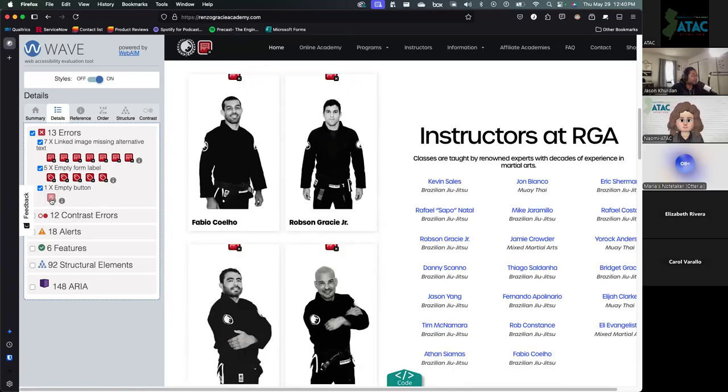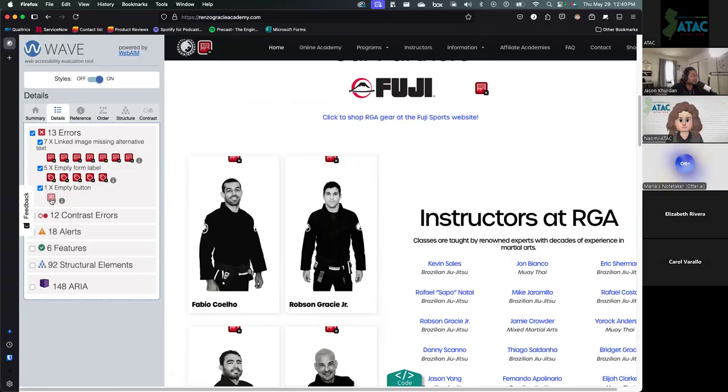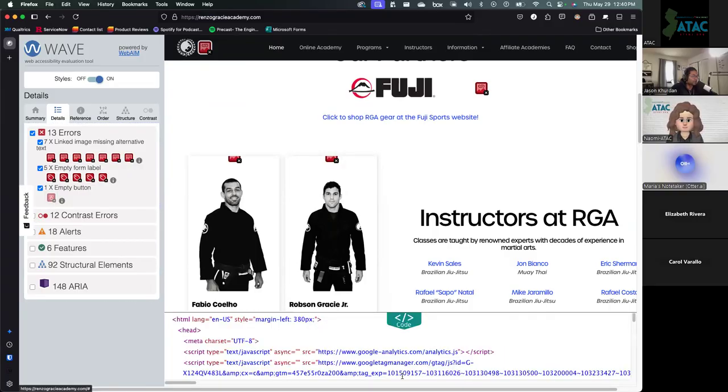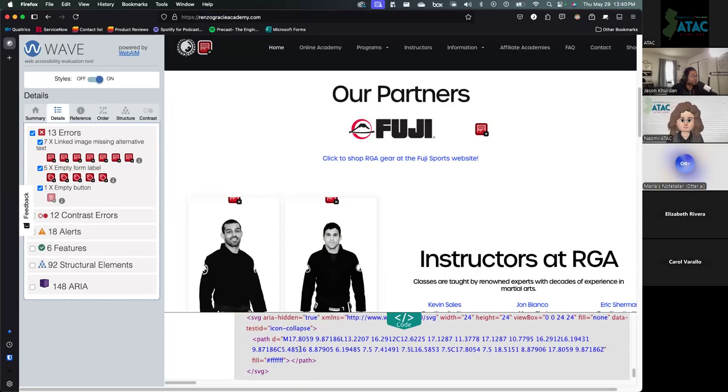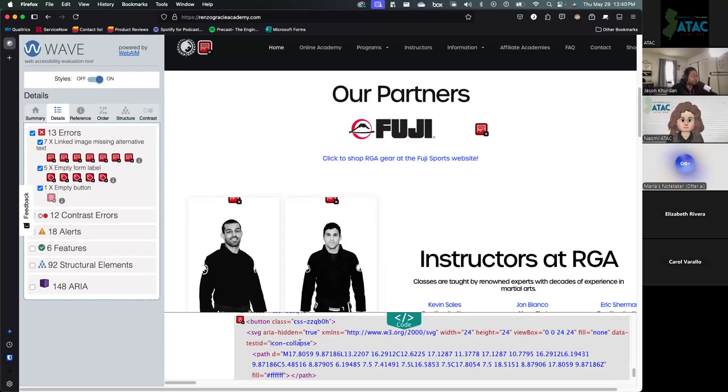And if you can't find it, like if I'm clicking on it and it's not giving me anything, on the bottom here there's a little thing that says code. When I click on it, it brings me to that code, and I can use that to determine what that is. And I can give that to my web developer to say, oh, well, there's a button here. I can't fix the button.